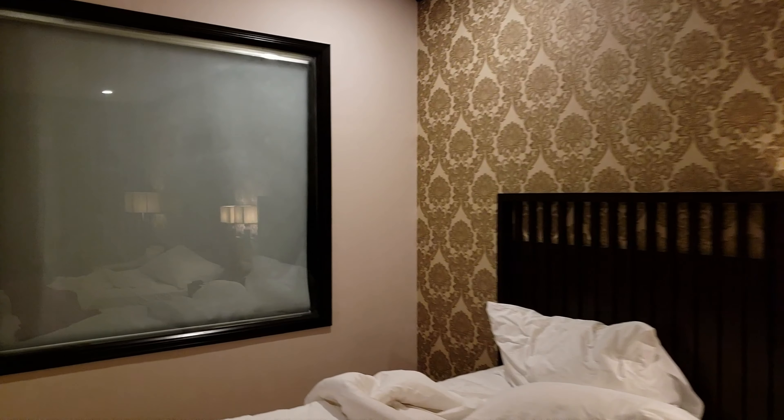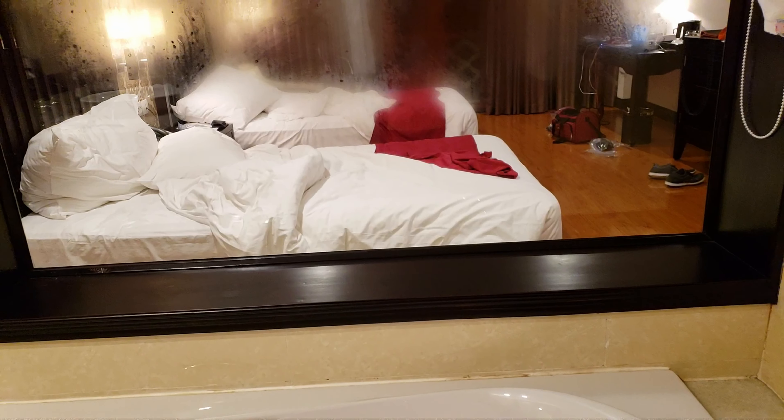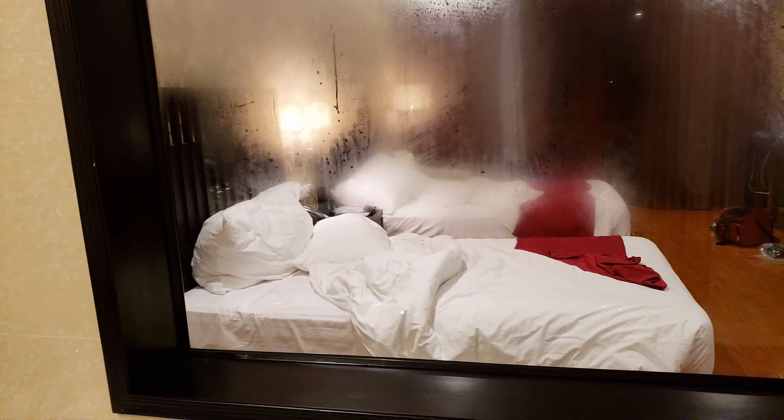My cousin doesn't like being on camera. Let me show how the glass bathroom wall actually opens up — it's a sliding panel. It was a little foggy from being used twice, but as you can tell the bathroom can be seen through to the rest of the room, so if that's appealing to you, there you go.